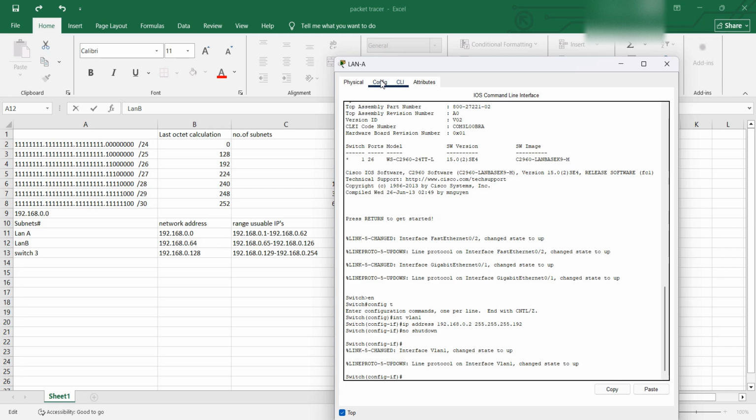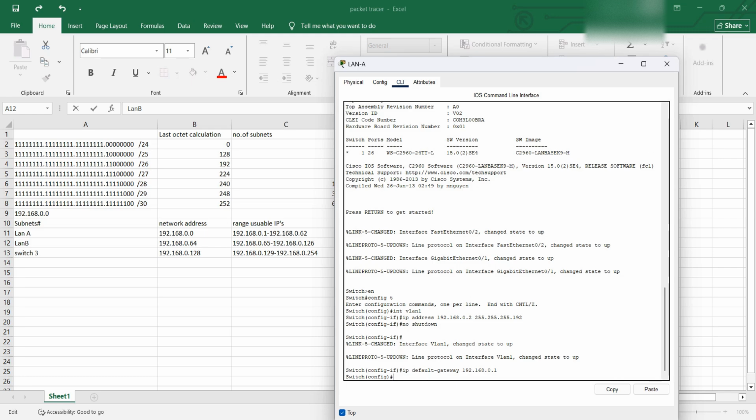And our default gateway, we said it will connect with the G0/1 of the customer router. And if you remember properly, our G0/1 for the customer router was the first usable IP address in LAN A. So we'll type ip default-gateway, and that will be 192.168.0.1.